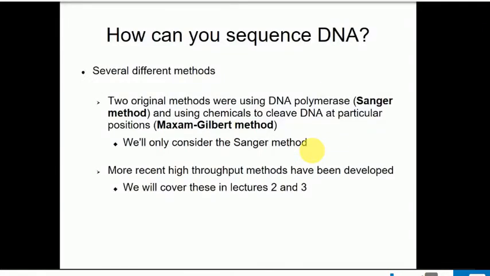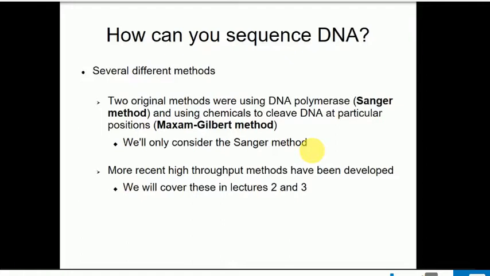Okay, so the question is, how do you sequence DNA? Also, why do you sequence DNA? I'll be saying a little bit about that. And although the technologies for sequencing DNA these days have advanced a lot, I'm going to start off covering some of the earlier methods, partly because they are still in use, and partly because the concepts in the earlier methods are quite useful when you come to think about the more recent methods, and partly because it's interesting to see how people used to sequence DNA.